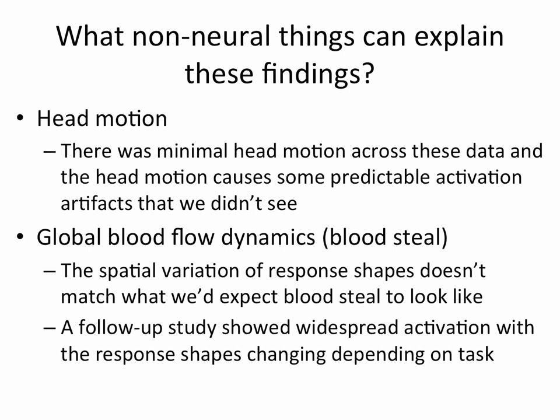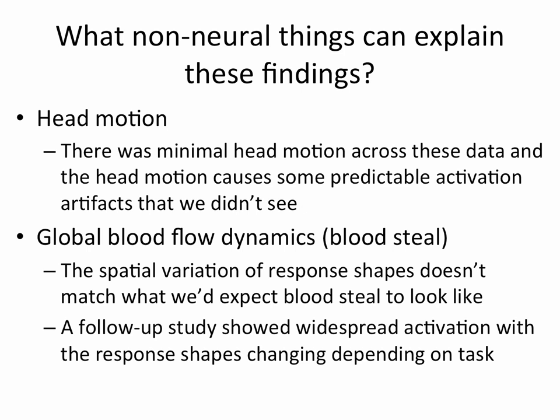Then there's the blood flow dynamics, the blood steal comment that was made earlier. This is hard to be definitive about, but the spatial variance of the response shapes doesn't match what we'd expect blood steal to look like. There are models of what blood steal would look like, where the same signal would expand wider with more data, but instead we were seeing quite sharp boundaries where the signal would have quite different shapes. A transient wouldn't really be what you expect from blood steal.